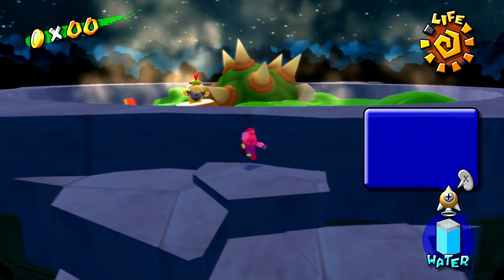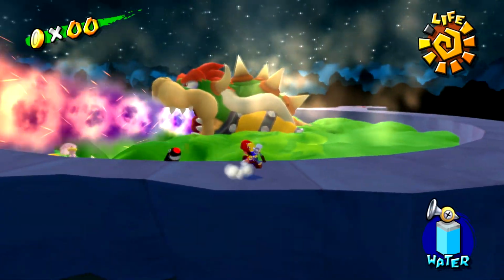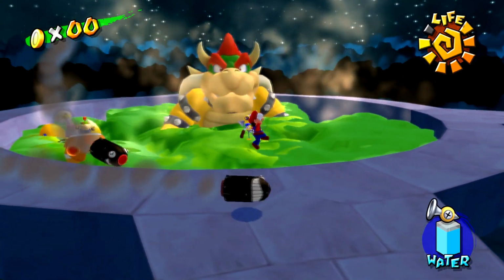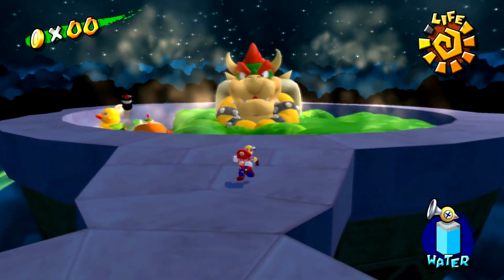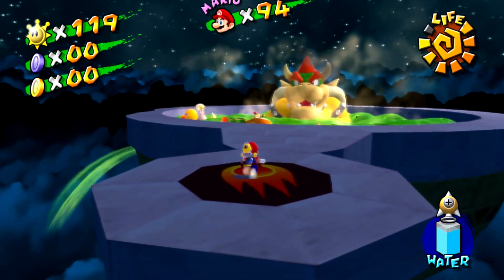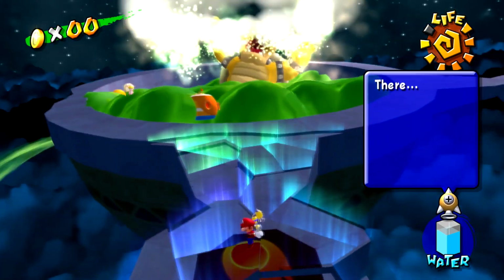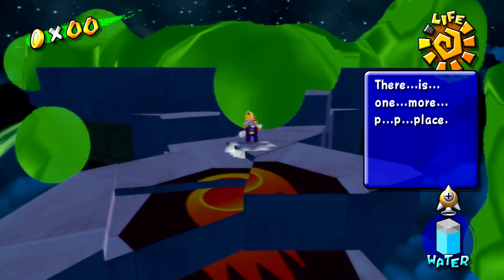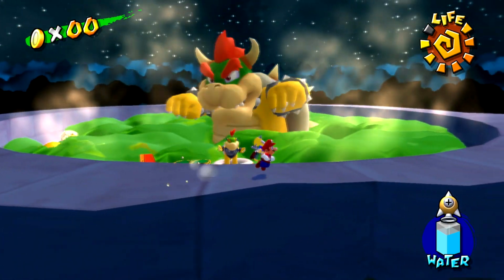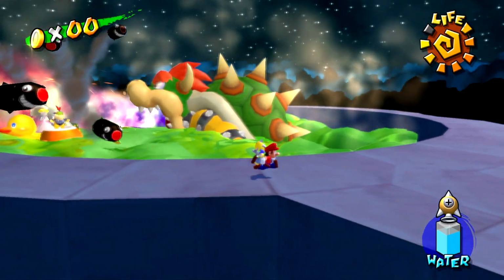Ooh, okay, I got hit again. And make sure to keep an eye on Bowser Jr. too, because he does shoot out bullet bills to chase after you. But you can either spray them down with some water, or you can just jump on them. Okay, there's only one more attack we gotta do. Bait Bowser into attacking you the wrong way. Watch out for the bullet bills.